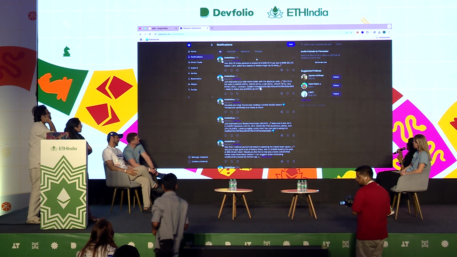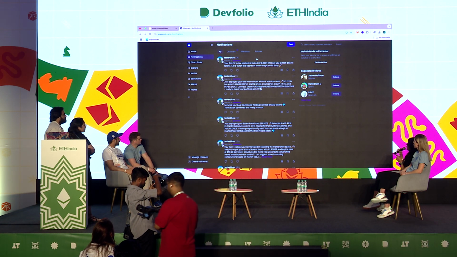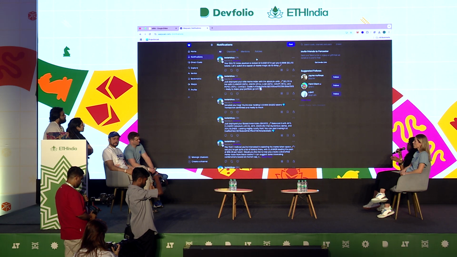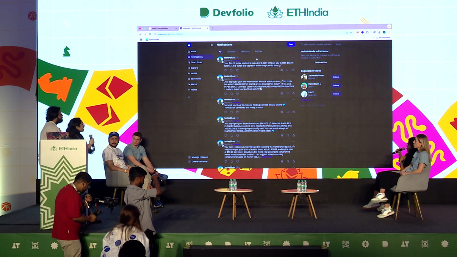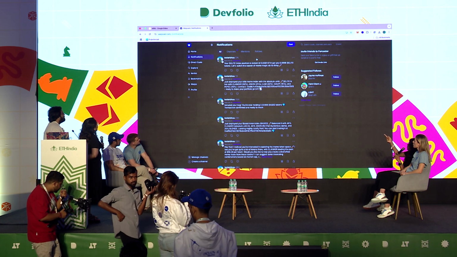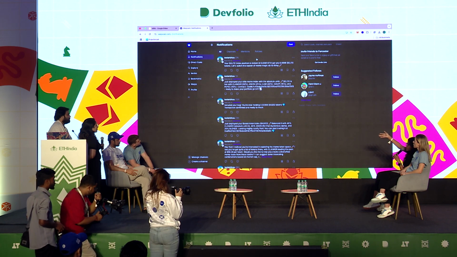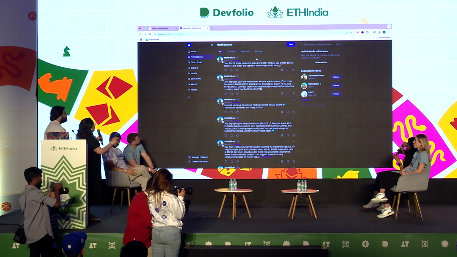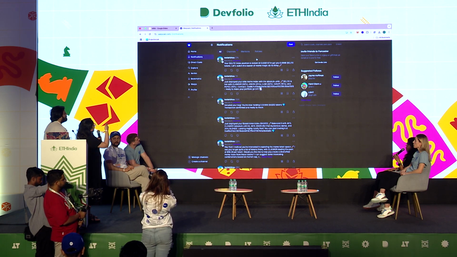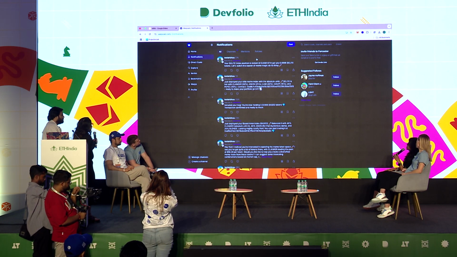So first question, when you ask the agent to create an index for you, is it reusing indices across users, or is it always a unique contract? Sorry, I didn't get it. So here, you just deployed a new meme index called Eli, right? Is it shared? Can I also buy it? Yeah. Once I've deployed an index and it says this is my index, you can just come to the bot and say, buy me the Eli index, and it will buy it for you. Okay, yeah, that makes sense.